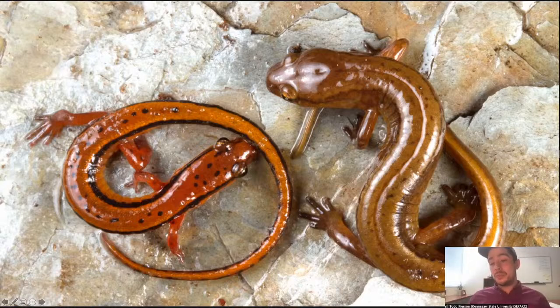These are both species of two-lined salamanders that probably once evolved in different river drainages. Today, they're found side by side. And today, they don't hybridize. But buried in the genome of this Junaluska salamander is a small part that you can trace back its ancestry to this species, which means that at some point in time, they did hybridize. So evolution is very complicated, and this is something we could never learn except by looking at the DNA of these salamanders, learning exactly how they're related. So much like us with a bit of Neanderthal DNA in our genomes, this Junaluska salamander has a small part of its ancestry that traces back to a totally different species.